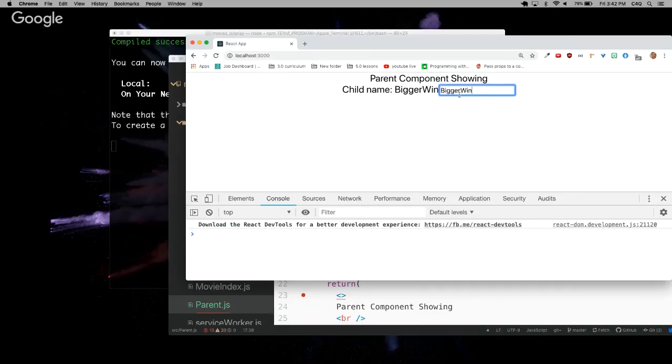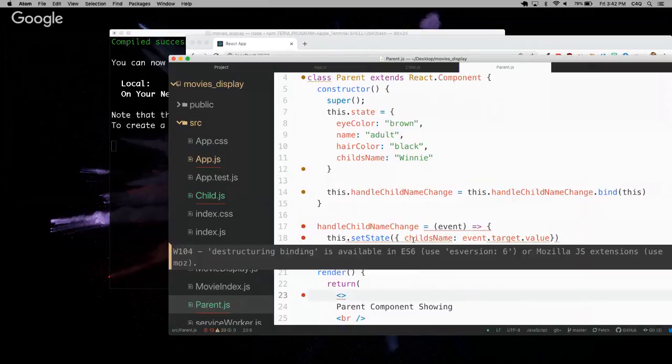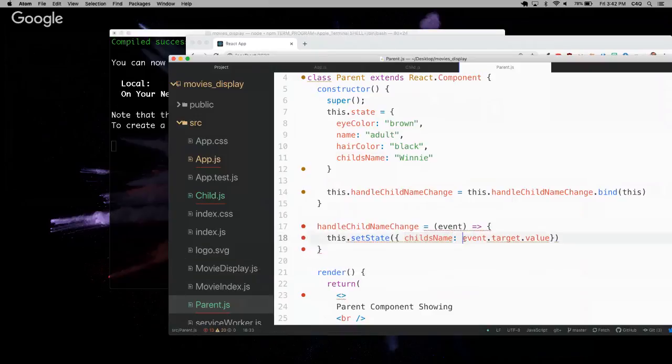Can I show the logic for the box? Right here. This is the event that's happening, which is inside of our parent component. It's setting the state of its child name to the event.target.value.